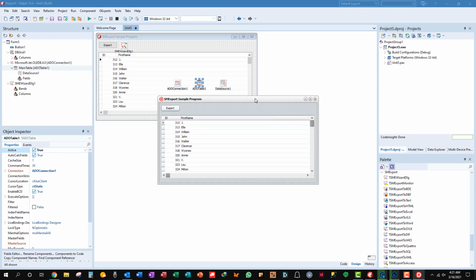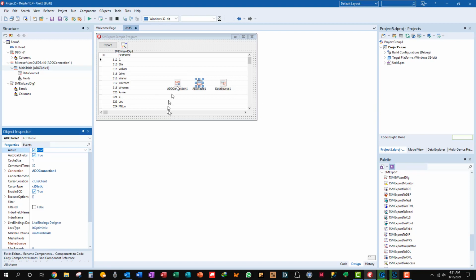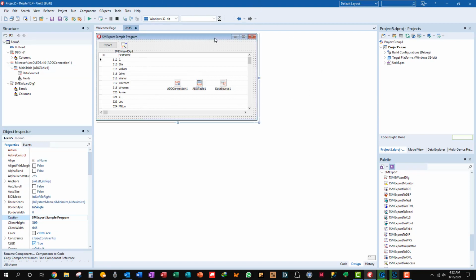I'm fairly certain I don't have C++ Builder in my RAD Studio, but I'm quite certain that they work just as well with C++ Builder. I'll check with Mike on that, and maybe I'll mention that in a future tutorial. But that's it. That's all you got to do. There you have the program in the raw. It's that simple. Save yourself and your users a lot of time and work.